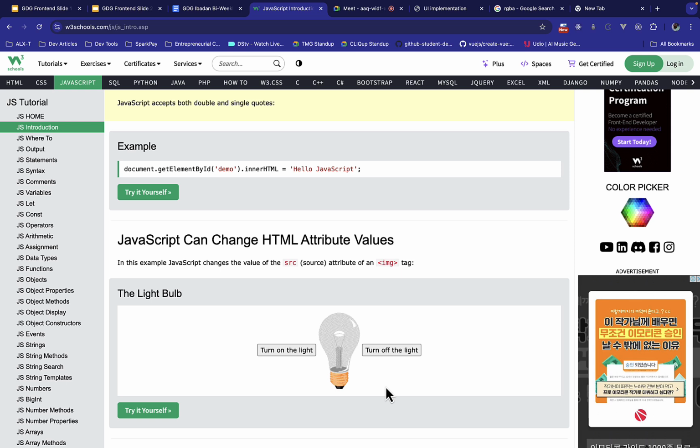They have two HTML images. One is this one with gray, one in light form. So once you click on turn on, we're using the JavaScript functionality to actually replace the image with a light image. Then when you say turn off, you are replacing it back, right? Like you explained.